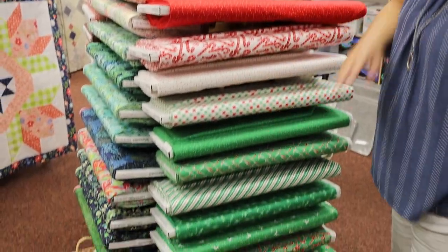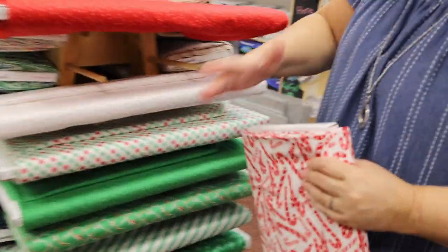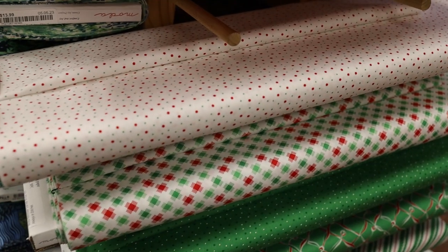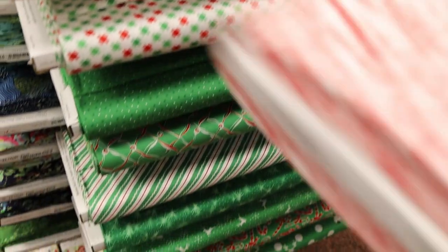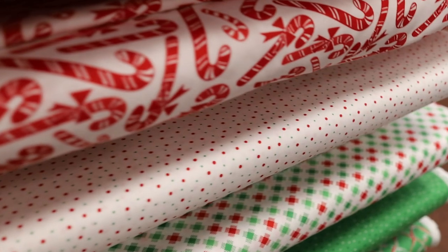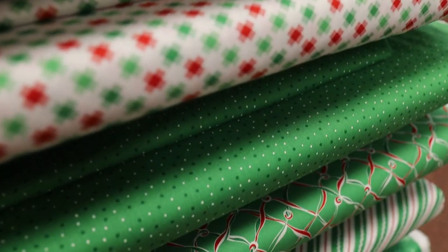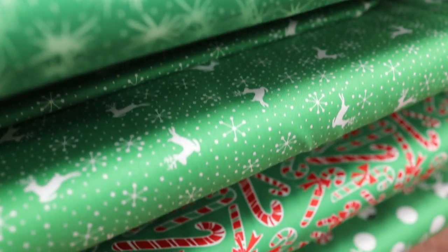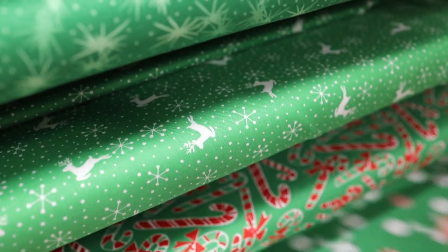But fun. This one is from the Moda Company, and it is called Reindeer Games. And I am in love with this line. We showed you another one. I'm going to talk about it again in a minute. But this is called Reindeer Games. And just what a great mix of just Little Prince. A fat quarter bundle of this would be phenomenal to make a Christmas quilt. Those of you who like the more vintage patterns, not reproduction so much, but vintage. Look at this reindeer. How can you not be happy when you look at that? I mean, really. Look how happy.